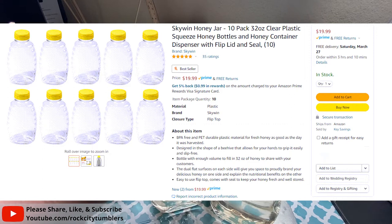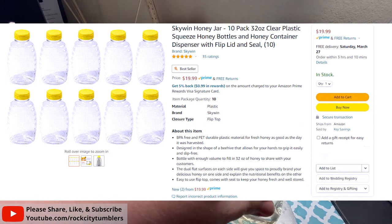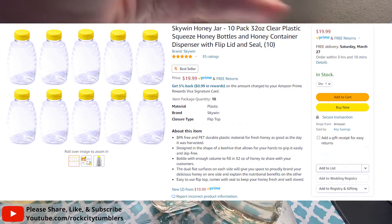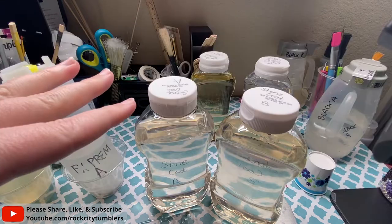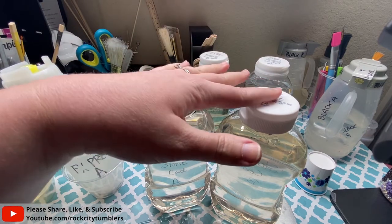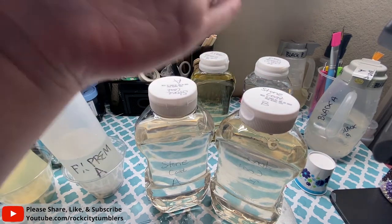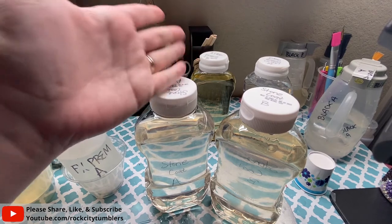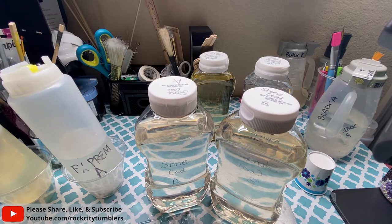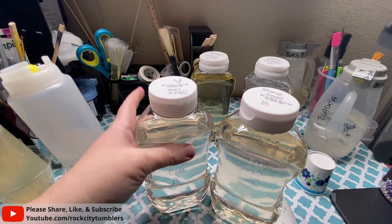You might be able to order it when you order Tumbler Epoxy. And I'll put a screenshot up of the honey bottles that I'm talking about. So if you don't want to go through the hassle, I guess, of cleaning out these ketchup bottles, you want to start out with something brand new and clean, you could try the honey bottles. And I'll put the screenshot of them, and I could link some in the comments.